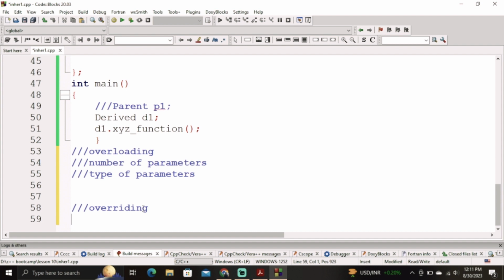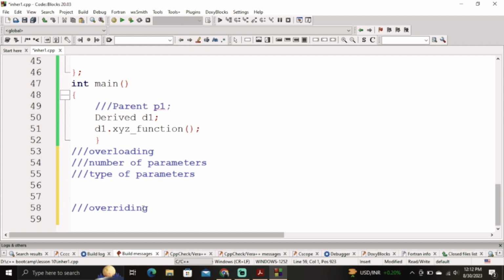You might be thinking why I didn't discuss overriding in the case of constructors. That is because constructors cannot be overridden directly. So in the case of constructors, just remember the overloading concept, the syntax for how to do it, how you can achieve it and how it is called.